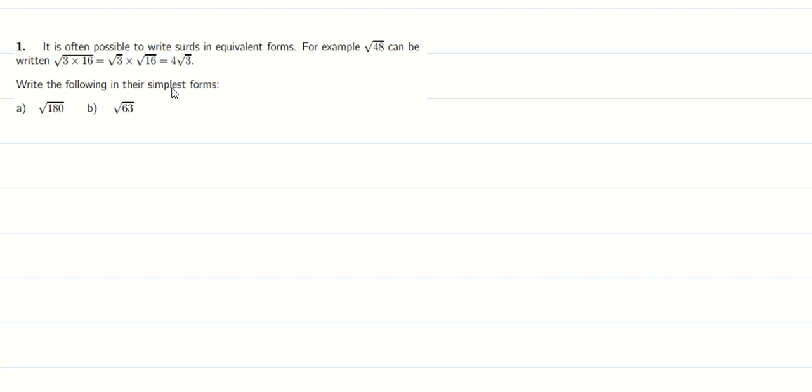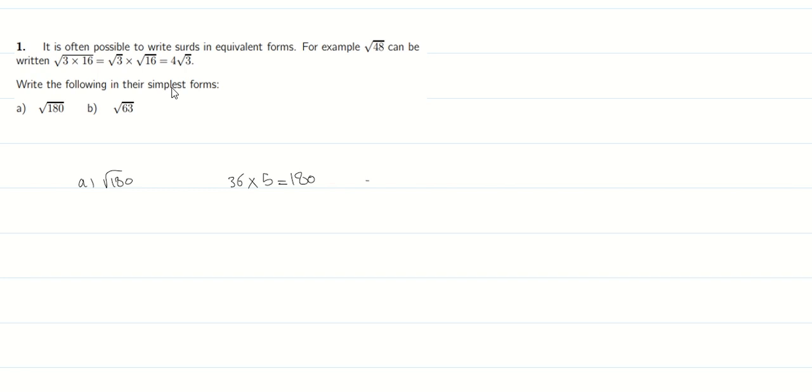Alright everyone, today we want to simplify surds, which are square roots that don't give whole numbers. Let's look at question A, which is the square root of 180. We first need to find the biggest square number that goes into 180. We ask, is there a square number like 4, 9, 16, 25 that divides 180? Yes, 36 is a square number, and we can say that 36 times 5 would be equal to 180.